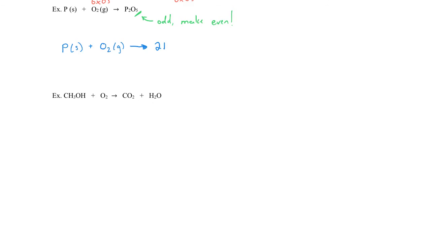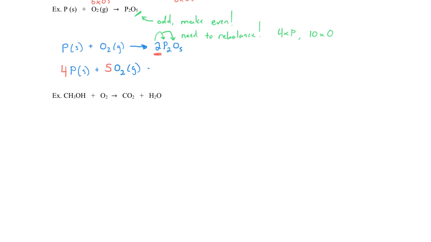So we can rewrite this equation with a 2 coefficient in front of the diphosphorus pentoxide, giving us 10 oxygen atoms. That's an even number, whereas before we had the odd numbered 5. When we do that change, notice that we are also affecting the phosphorus atom. So we need to go back and rebalance phosphorus because it has been affected. We need to look back at the starting phosphorus and put a 4 coefficient in front of it to balance it out on the left and on the right.